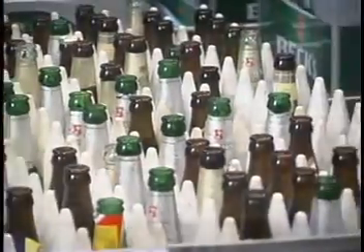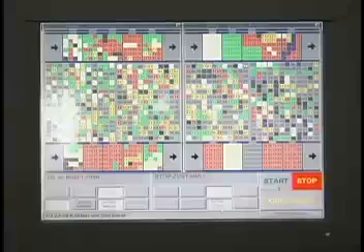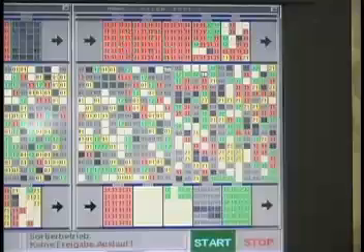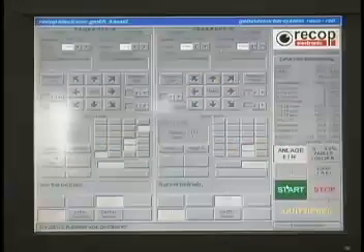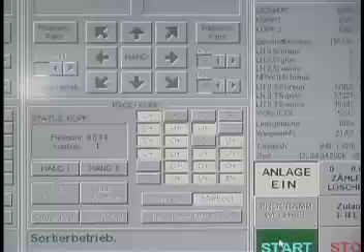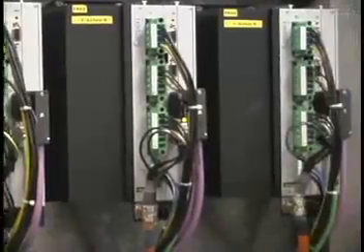On this screen are shown the crates with the bottle types in them. The numbers on it are a code for every bottle type. You see the status of the cylinder — if it is going down or if it is on top. In this electrical cabinet are mounted the servos for the axis.